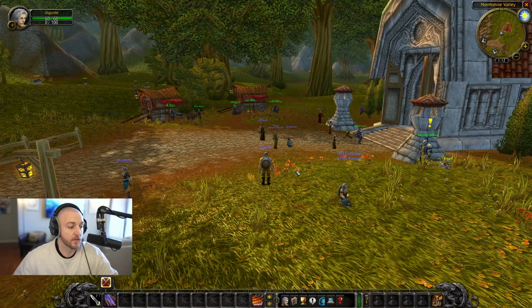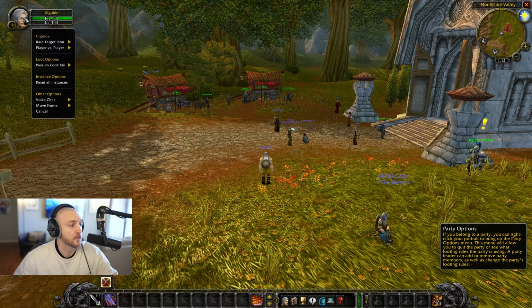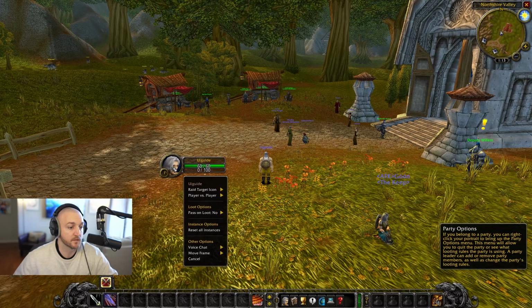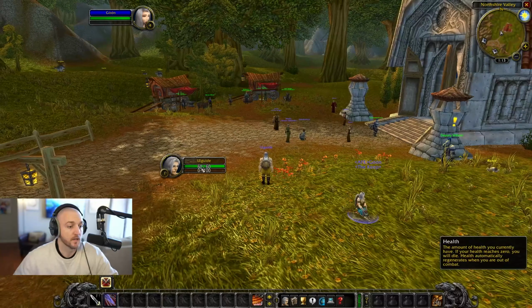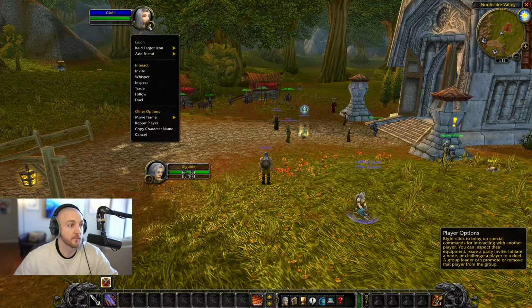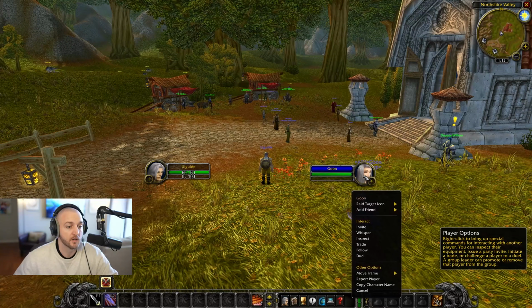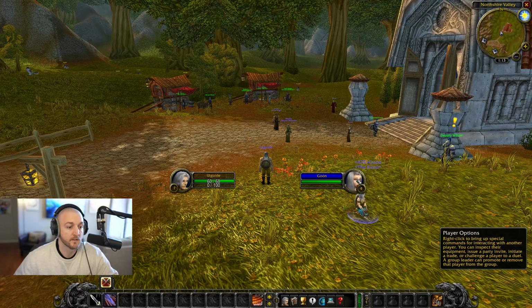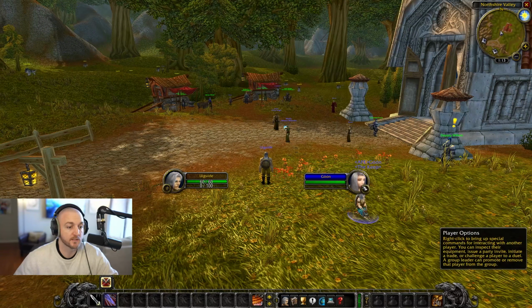Okay, the second thing I want to do is go ahead and move my unit frames. I'm going to right click my unit frame here and go down to move frame and click unlock frame. This is going to enable me to move these. I like to have my unit frames kind of to the left and to the right of my person. So if I unlock the frame here, I'll move it like right here and right here. This allows me to see the health bar of myself and my targets a little bit easier.